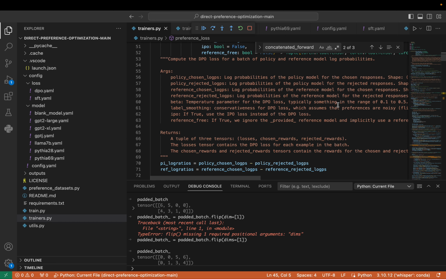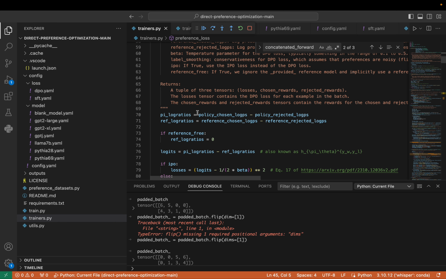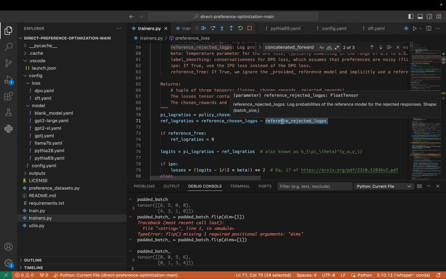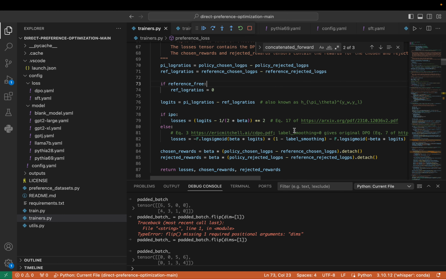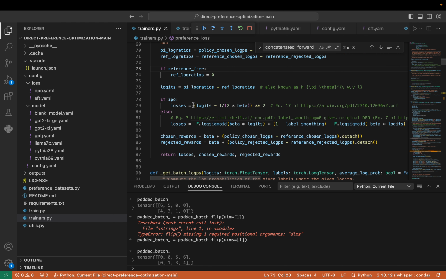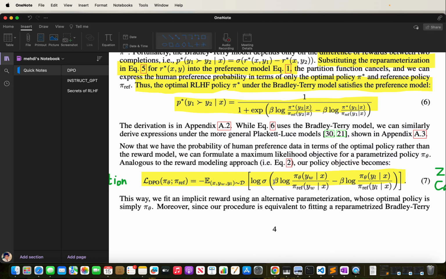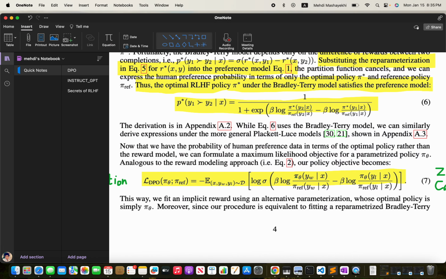Just quickly going over this: policy chosen log probabilities, policy rejected log probabilities, reference chosen log probabilities, and reference rejected. What we are going to do is just calculate this loss.